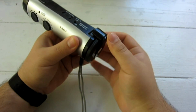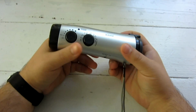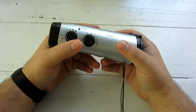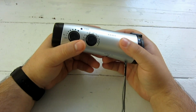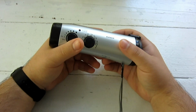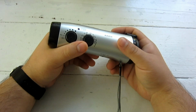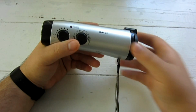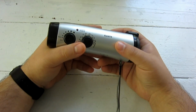But what I really wanted this for was for the radio. If there is a really bad emergency or something really crazy going on, whether it's man-made or nature giving us a big smack in the face, I want to be able to hear emergency broadcasts. Let's say I lose power in my house and there's no one around.